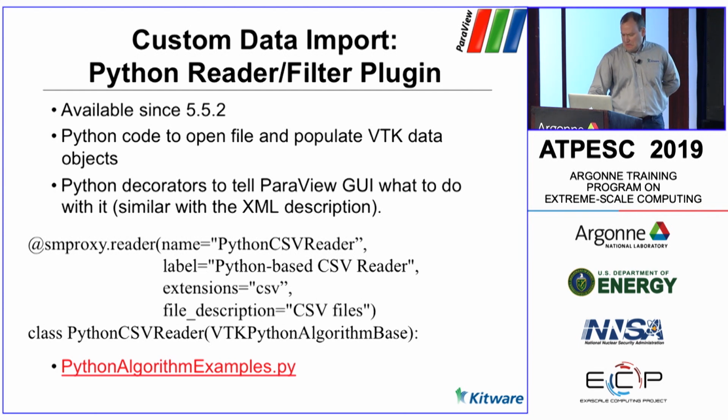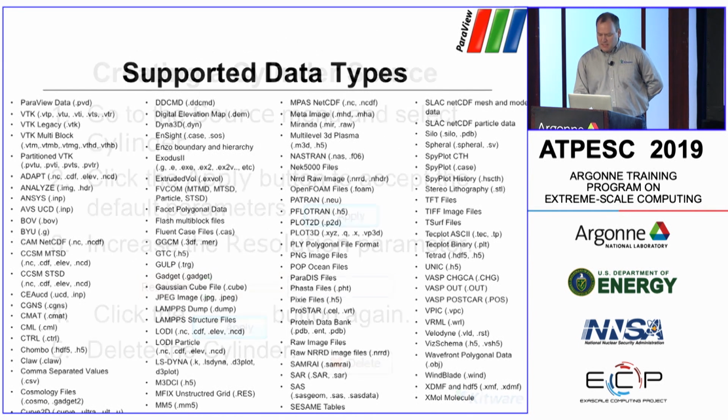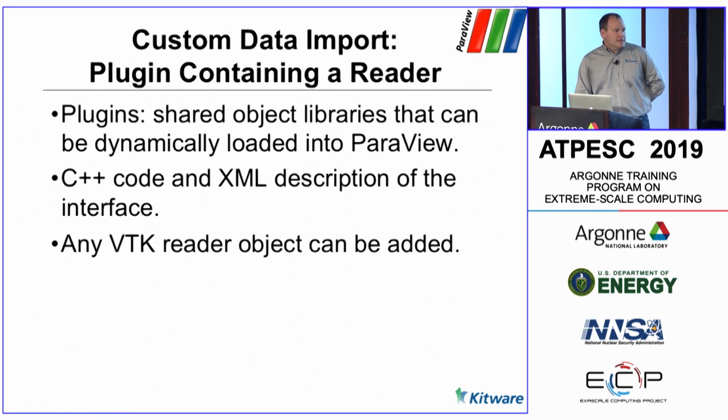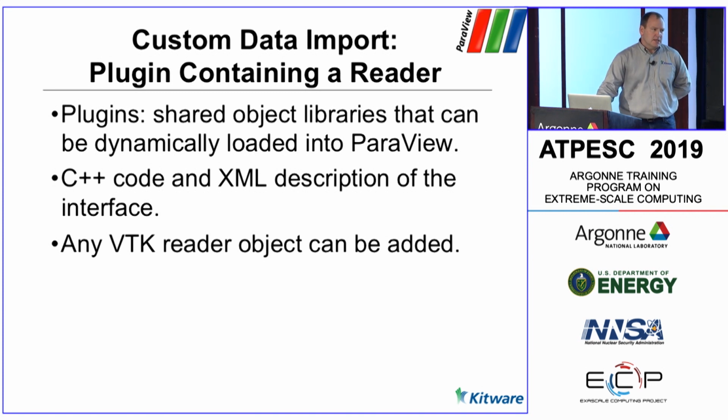So the takeaway point of these 3 slides is that we support a lot of different file formats, and then you can extend ParaView in different ways to bring in other file formats. Okay? And if the data you work with is not supported by ParaView, ask on Discourse. It's likely that someone else in the community has worked with it. If not, you can write your own, or you could ask us and we can help you write it.